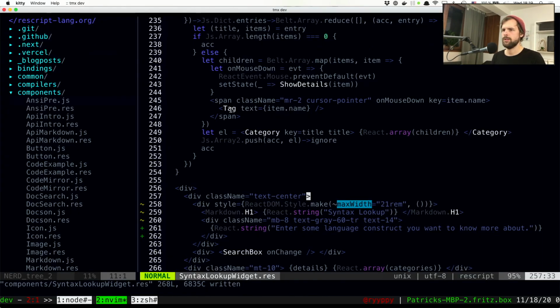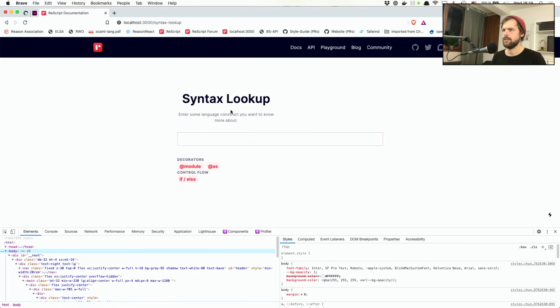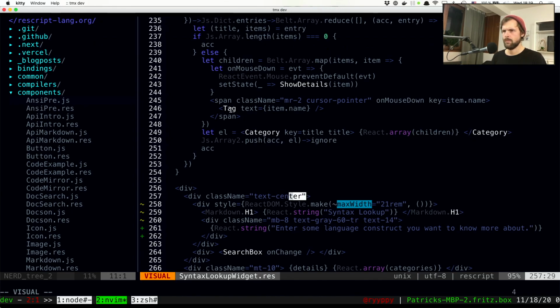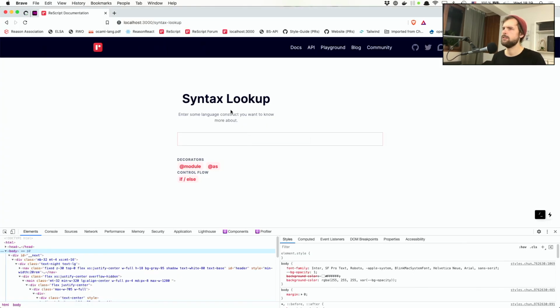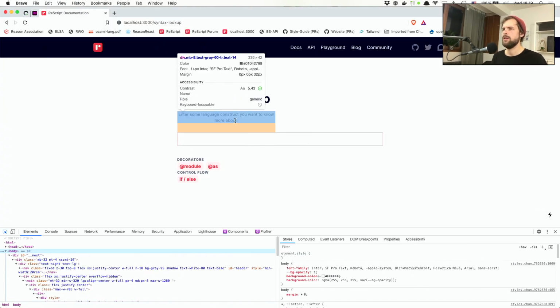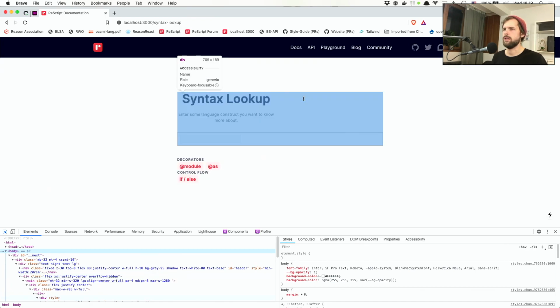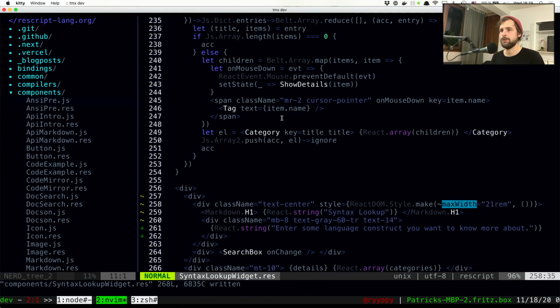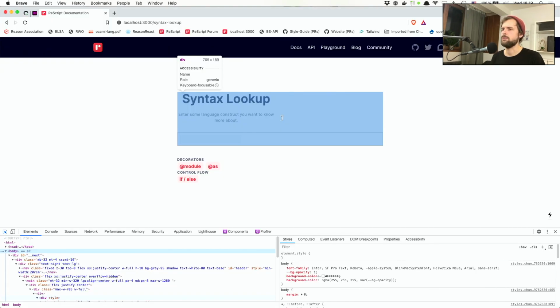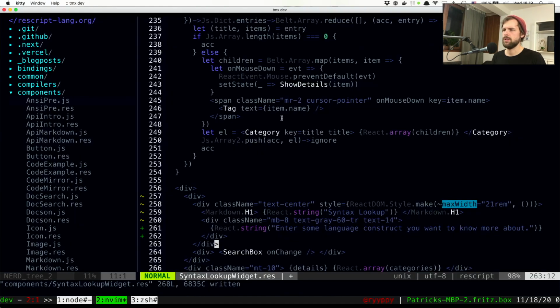And we're currently using text center to center the text. That's maybe not so good here, so we put it right there. And now this is centered, but we still need to, how to say, horizontally align these things or horizontally center those. And this is also very easy actually. We just need to use Flexbox for that.